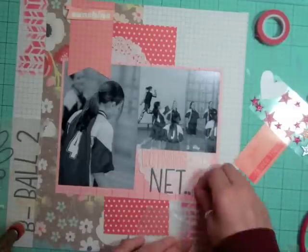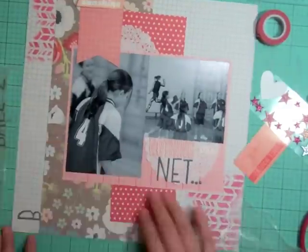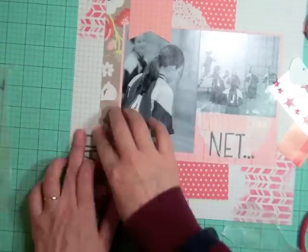I tested it a few weeks ago and it did work. So yes, it's just going to be nothing but net. And again, I'm just going to talk about how she started off in basketball.